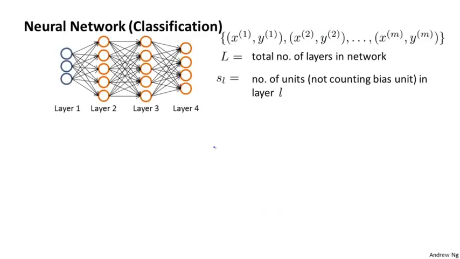I'm going to focus on the application of neural networks to classification problems. So suppose we have a network like that shown on the left, and suppose we have a training set like this of x_i, y_i pairs of m training examples. I'm going to use uppercase L to denote the total number of layers in this network. So for the network shown on the left, we would have capital L equals 4. And I'm going to use S_L to denote the number of units, that is the number of neurons, not counting the bias unit in layer L of the network. So for example, S_1, which is the input layer, has 3 units, S_2 in my example has 5 units, and the output layer S_4, which is also equal to S_L because capital L is equal to 4, has 4 units.